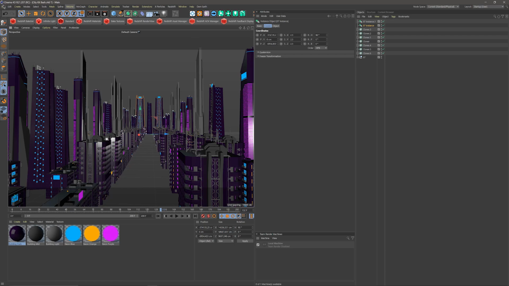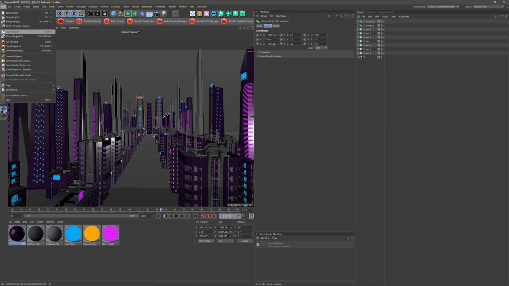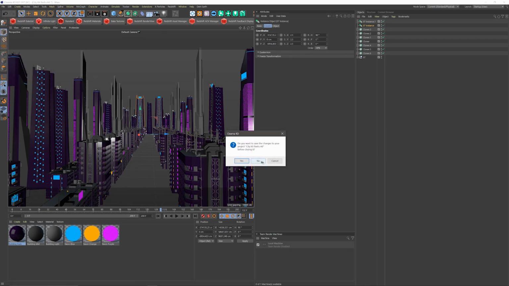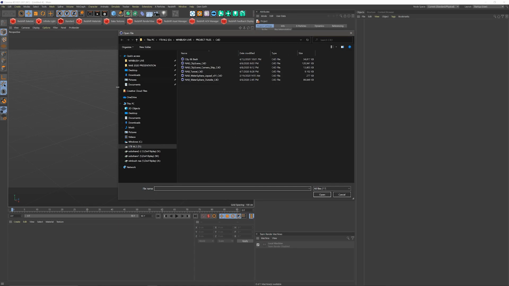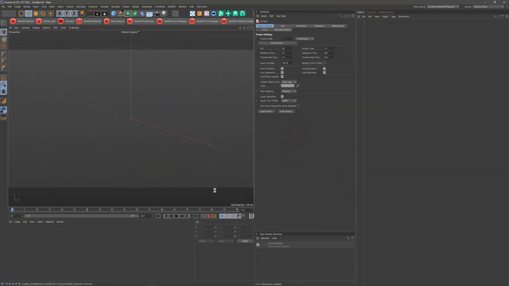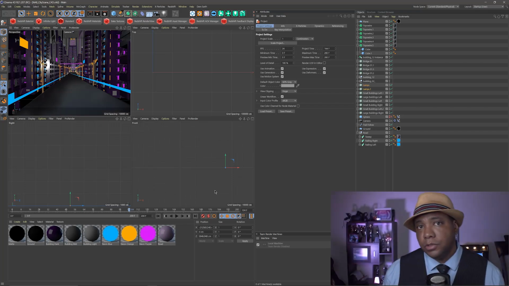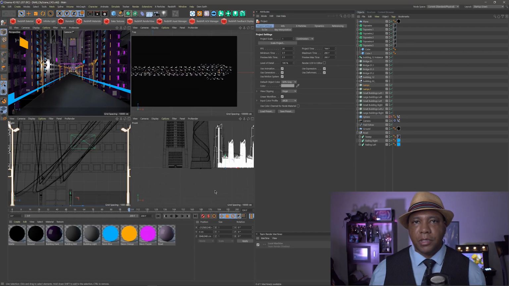And so let me actually close this one out because I'm going to show you my actual final project and exactly how I had that all broken down. So I'm going to close this project out. I don't need to save it. Cool. So I'm going to go back over here, click open project, and let me see, it was city scene there. All right, cool. So this is actually my final project. So I'm just going to give you guys a quick run through of what this looks like. And then I'm going to show you how to export this scene and bring it into Unreal to finally render it out in real time.